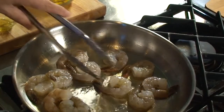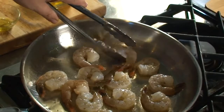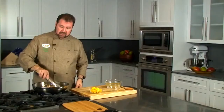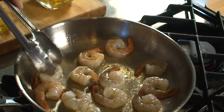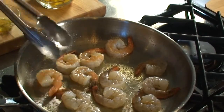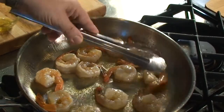You're going to start to cook them on the first side. Okay, they start to get nice and pink a little bit as they start to go. Then what we're going to do is take them and turn them over. Okay, and you see how fast shrimp cook. They really are very quick. Lots of good flavor in the shrimp when you sear them like this.